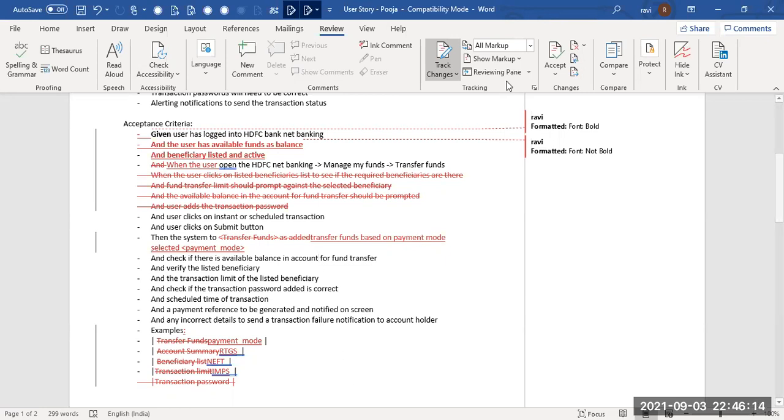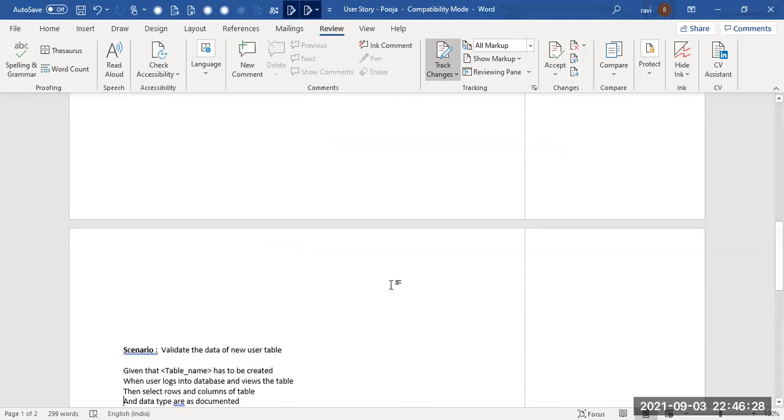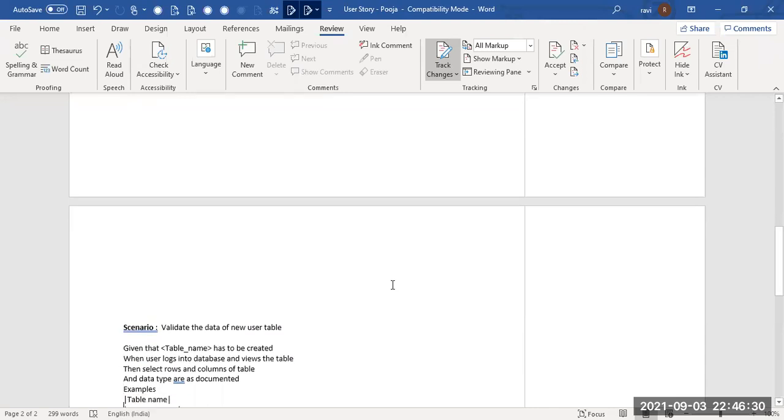Okay, so we'll look at, who was the second? So Pooja, you've written a technical user story also, right? Yes, I have written, but I'm not pretty sure because I just wrote it. I still had many doubts understanding. Okay.